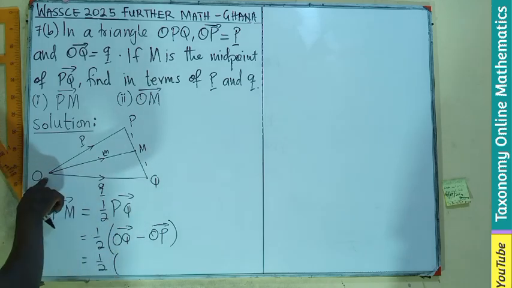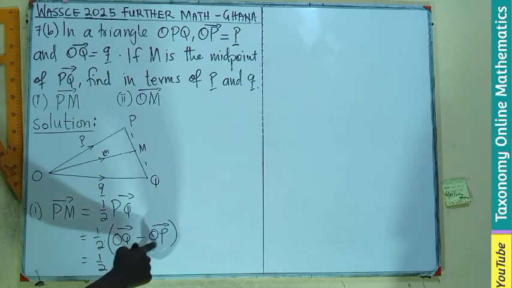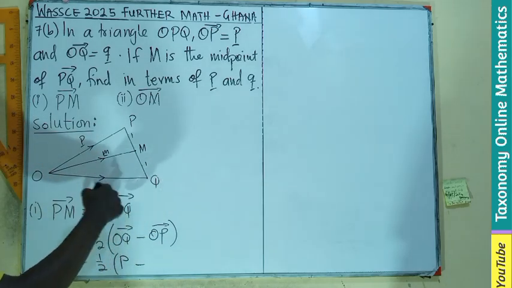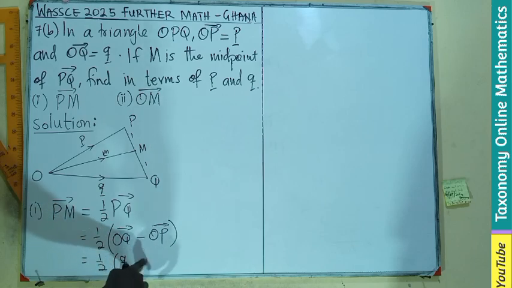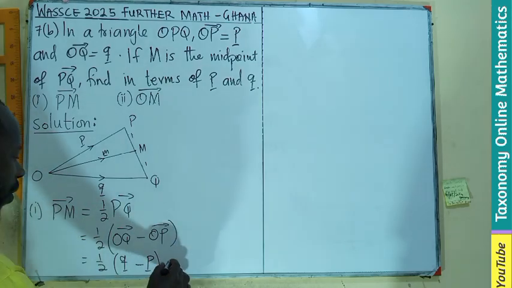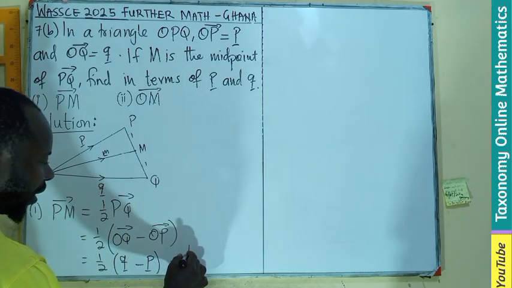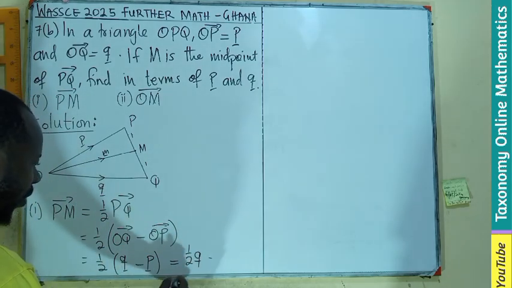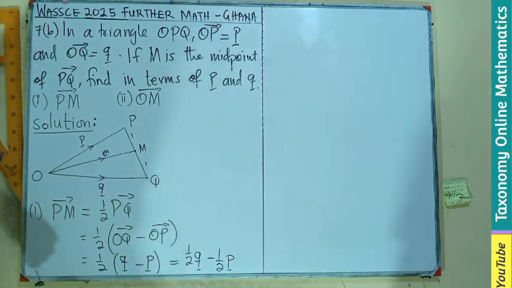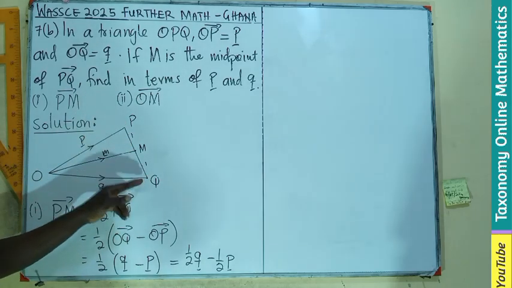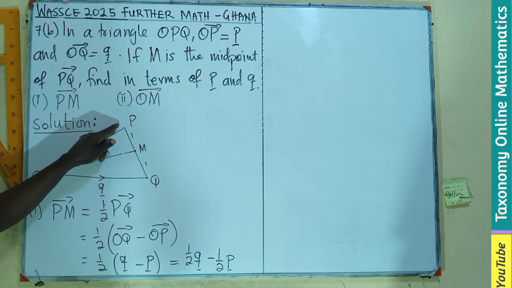This right here, from here to here, is P. Then this becomes Q. No, I think we begin with this place. Therefore, Q minus P. Now, we can leave it this way, or we expand it as half of Q minus half of P. Both are position vectors. So that is in the case of finding the PM. I keep on drawing the line down.